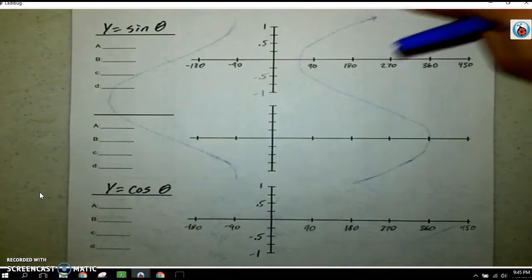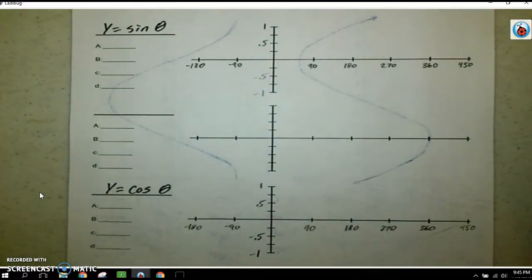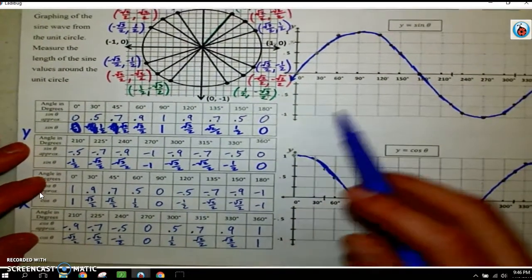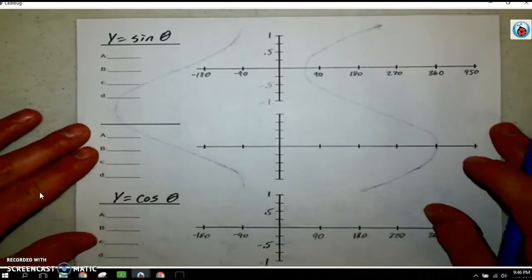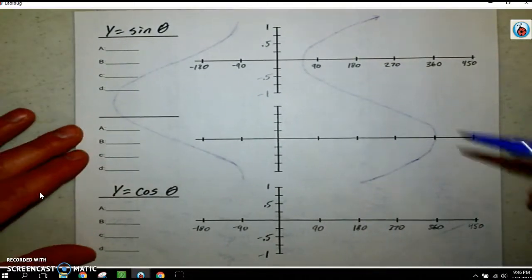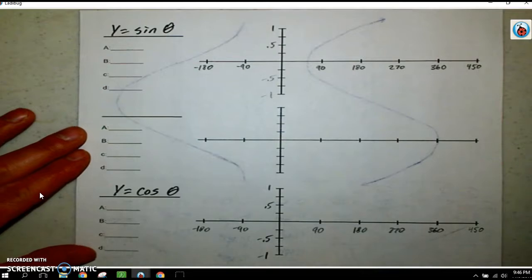Alright, so go ahead and flip it over to the back side now. We're going to take a look at graphing these same two functions in a little bit more of an aspect of what your homework will be. We did a ridiculous amount of points to graph these two functions to get a very nice and exact shape. A lot of times when we graph trig functions, we're really just going to have 5 main points so that we get 1 full period of the graph.